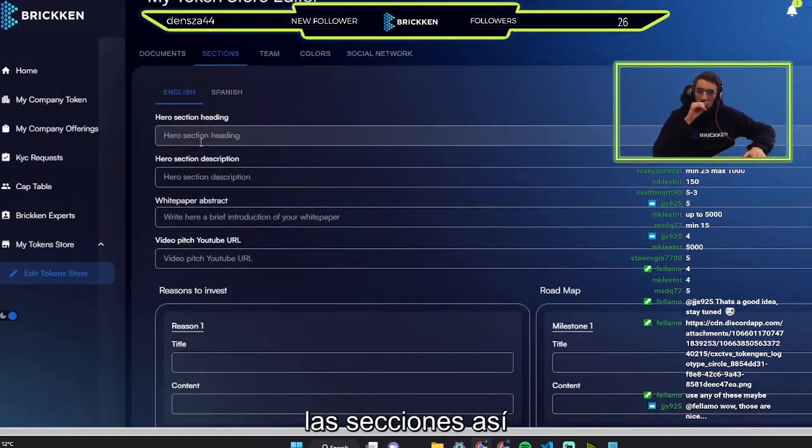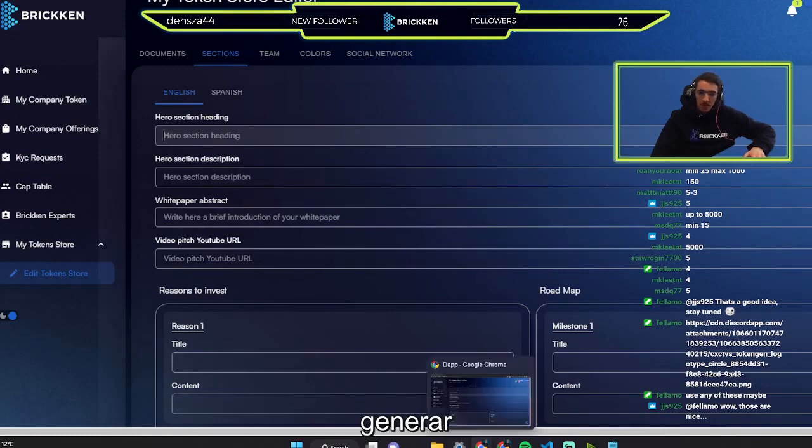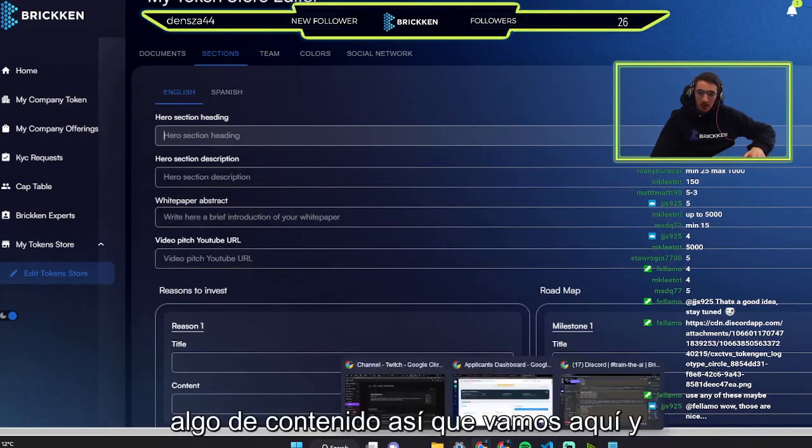Perfect. Now let's go customize the content of the sections. So now let's go back to the AI and generate some content.